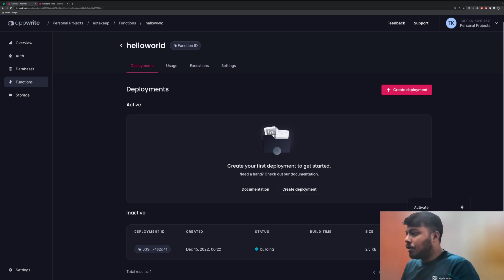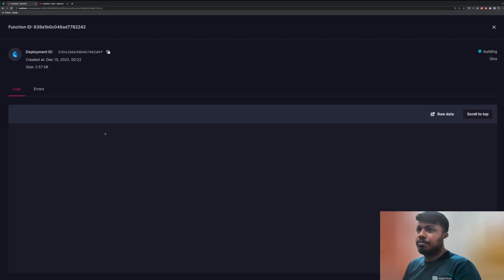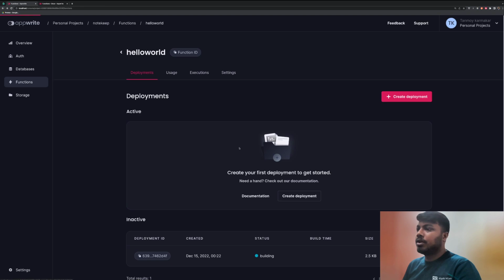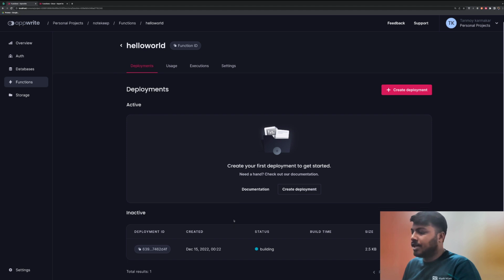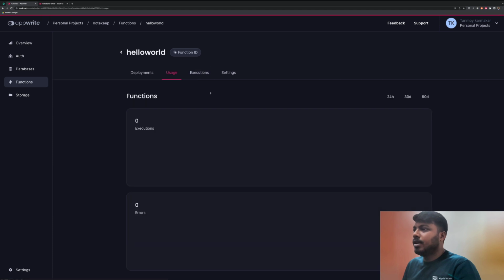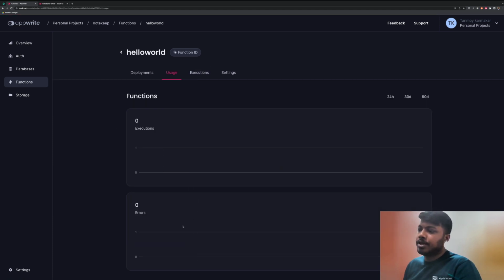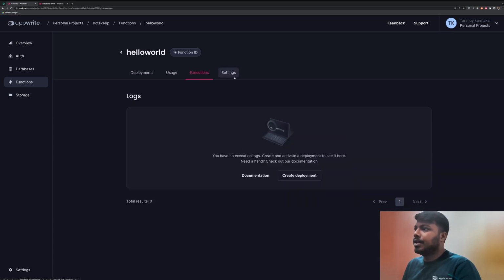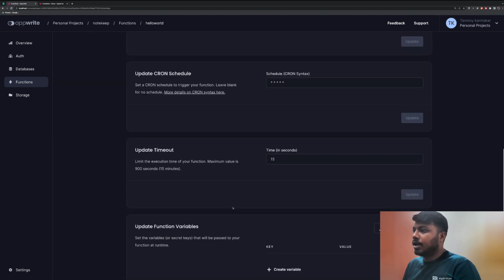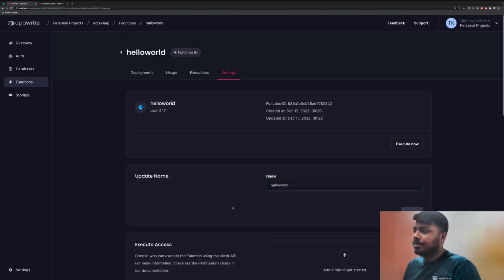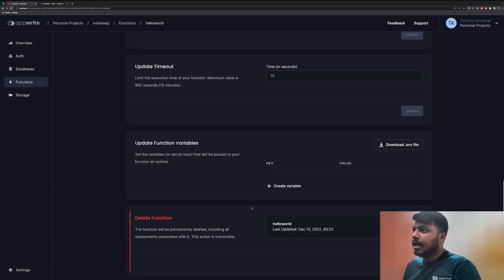If you want to see some output, you can go to this output part, select output, and then you can see it. So let's go back. It depends on the configuration of your laptop, so it will vary from device to device. You can also see how many times it is executing and how many errors you are getting. And from here you can also change a few criteria. You can also add cron.